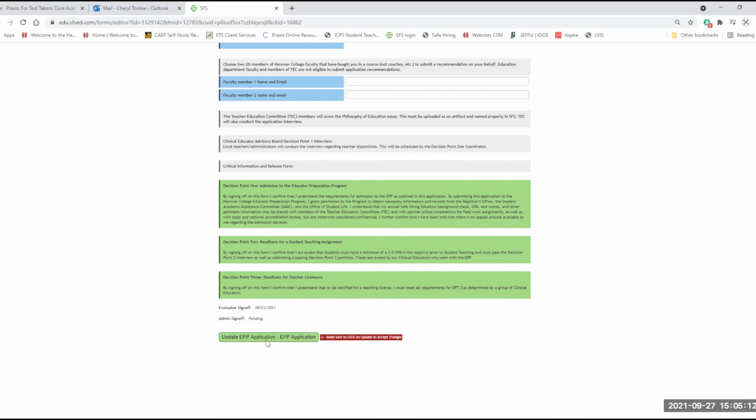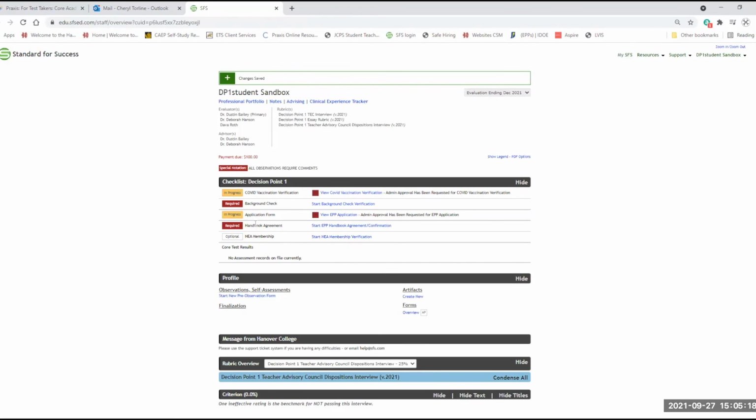If you're updating it, you click the green button. And this will show in progress here until I have hit the approval that it is complete and ready to go to TEC. If you have any questions, please don't hesitate to ask.